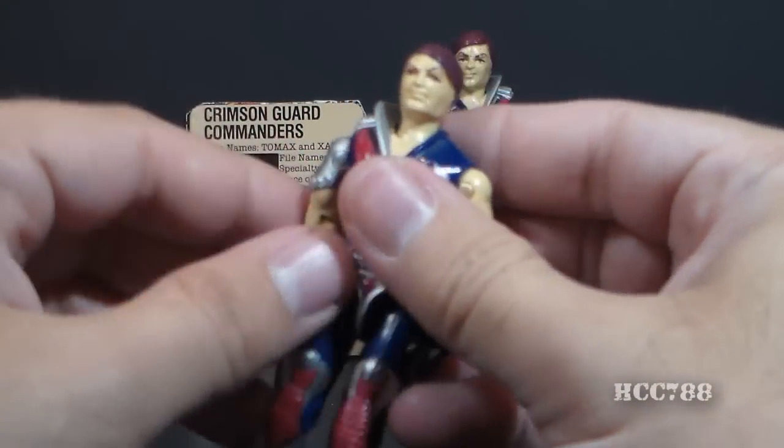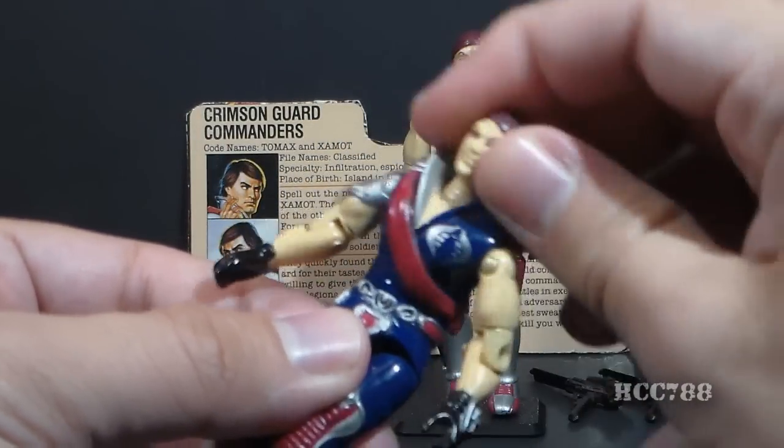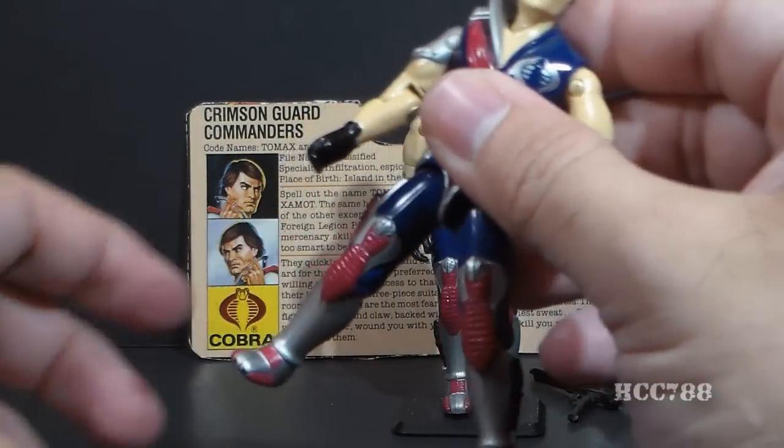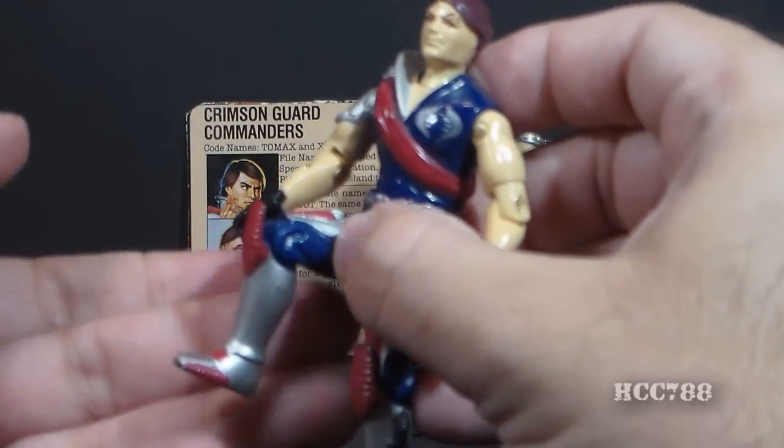The figure was held together with a rubber O-ring that looped around the inside. That allowed him to move at the torso a bit. He could move his legs apart at the hip about so far. They could move his leg at the hip about 90 degrees, and he could bend at the knee about 90 degrees.